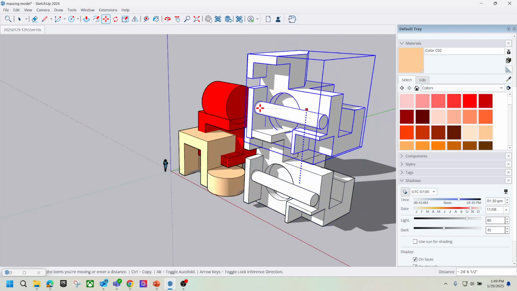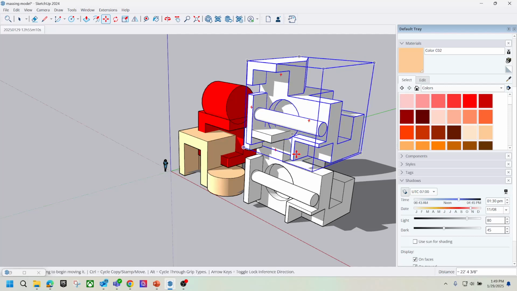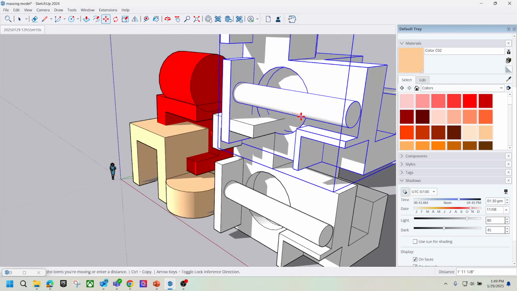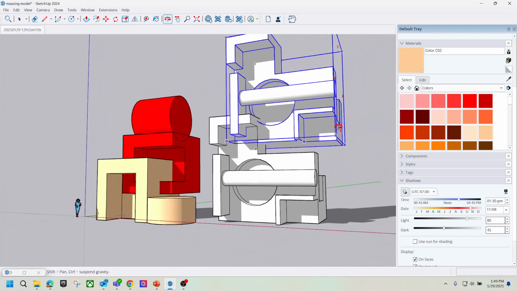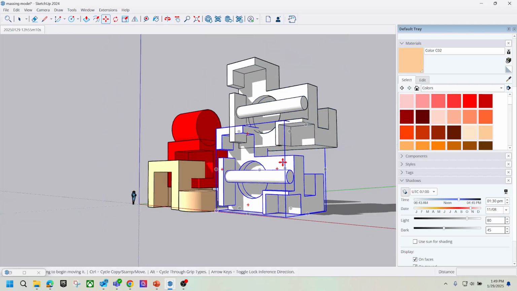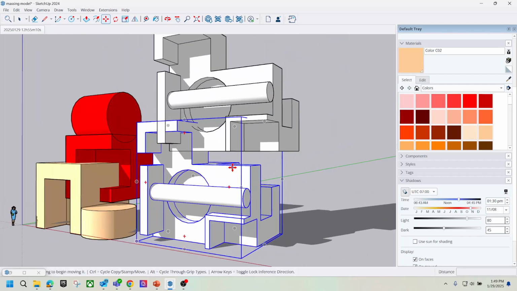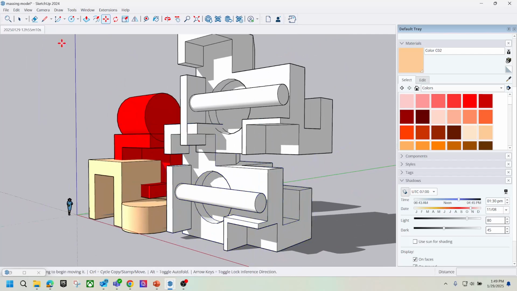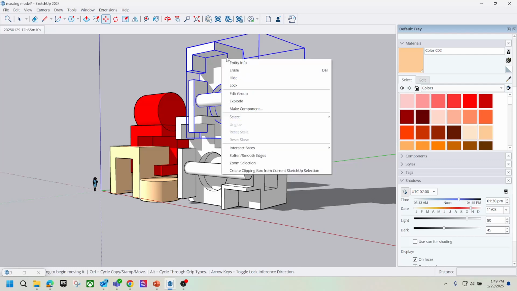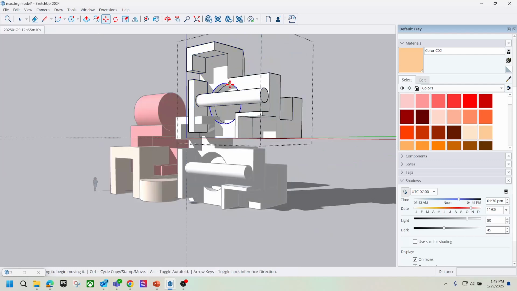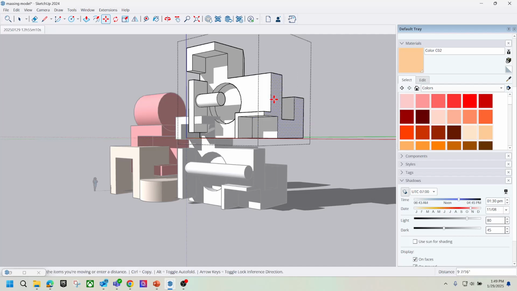Maybe I want to do a double height space. Maybe I want to move a little bit this way too. So that looks like a pretty complicated building. Okay. Yeah, so that's how you can start manipulating a geometry. If you do want to edit the original group, you can go to edit group, then you can go inside, and then you can continue to manipulate the form.